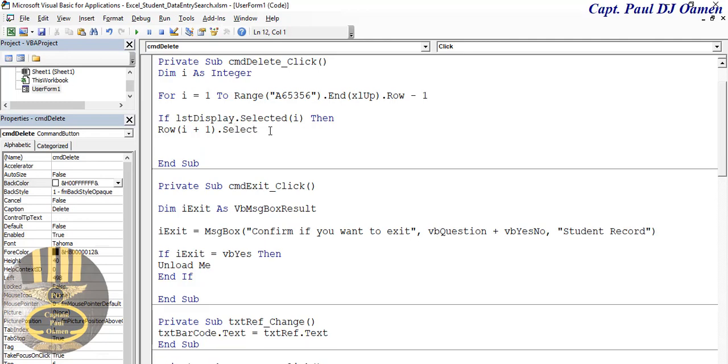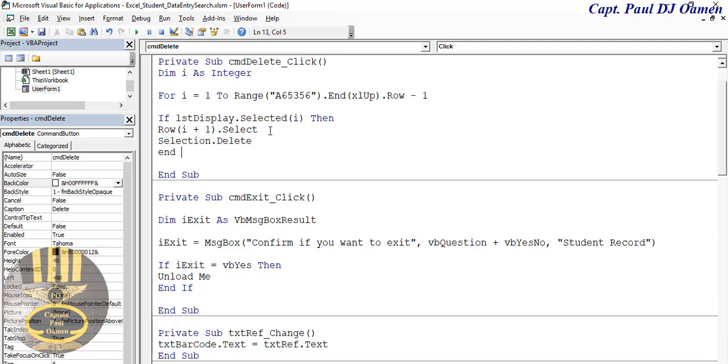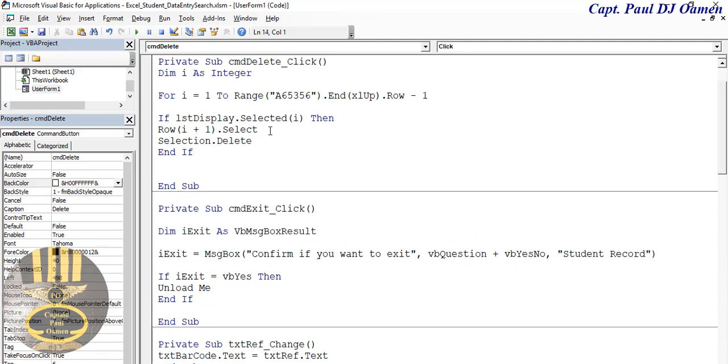There. And in that case, selection dot delete. And if. And we need to also next I. Okay, that takes care of delete. That is fine.